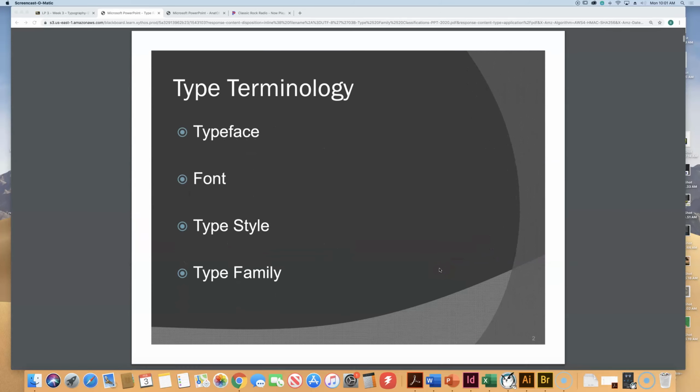So it's great if you have the book with you to be flipping through as we hit these different type families. So some terminology that you need to be aware of are typeface, font, type style, and type family. You guys think there's a difference between typeface and font? We tend to use them interchangeably because we're just talking and not thinking. Did font exist 50 years ago? No, because font is what? The computer version, right?